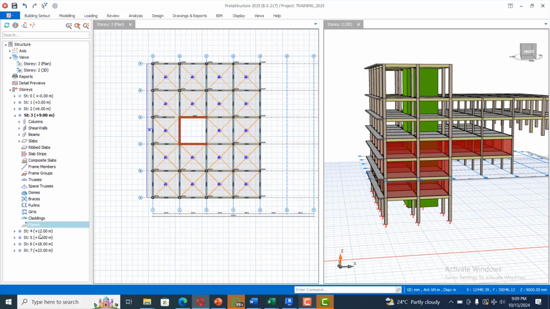So similarly, we'll go to story 4. But this is based on the architecture anyway, so it depends on how your architecture comes. But you as the engineer, it's your responsibility to make sure your design is safe and also economical.